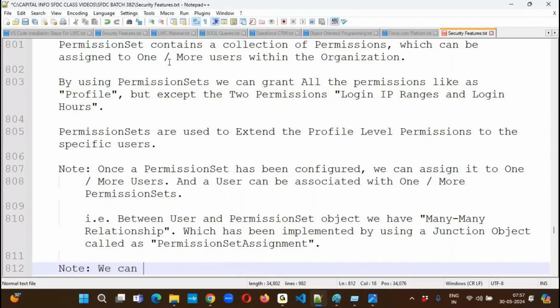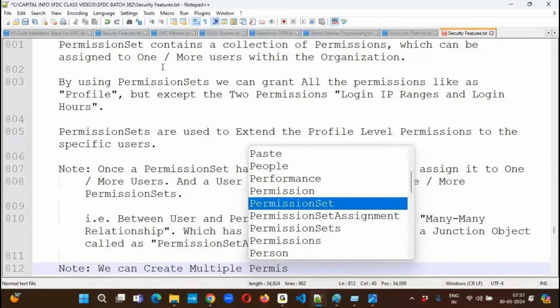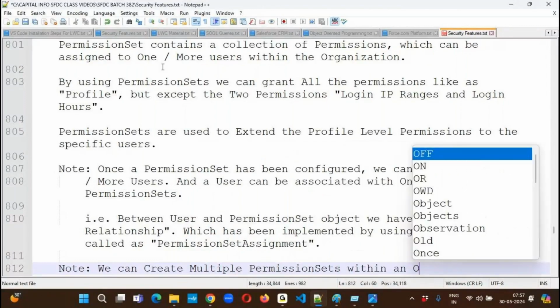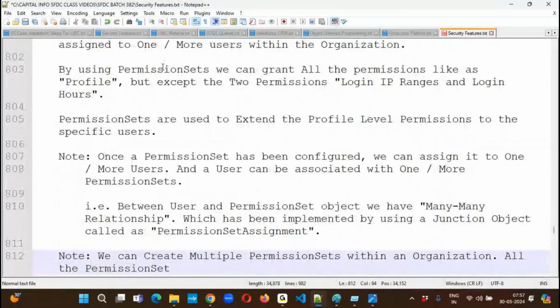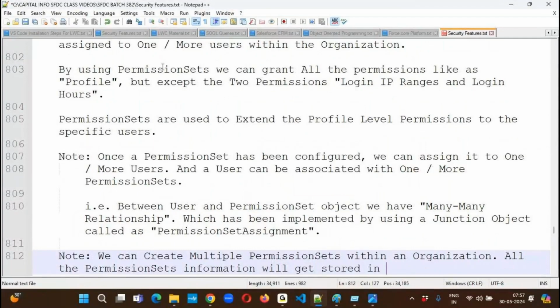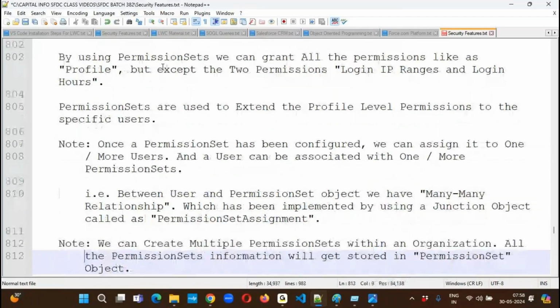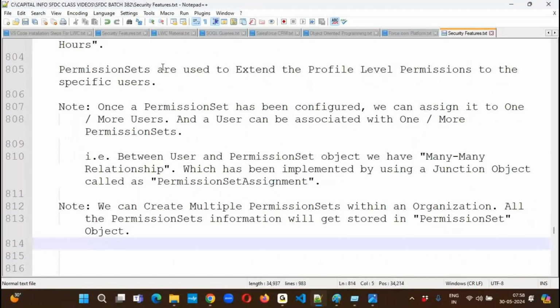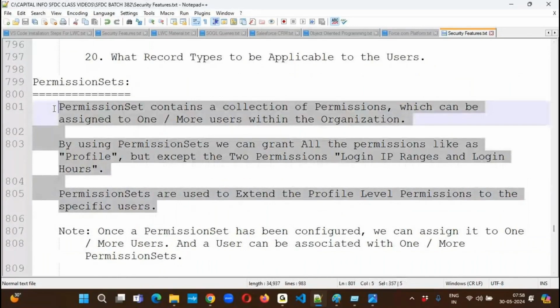We can create multiple permission sets within an organization. All the permission sets information will get stored in the permission set object. Permission set is a standard object in Salesforce in which all the permission sets information resides. That covers the first three points.